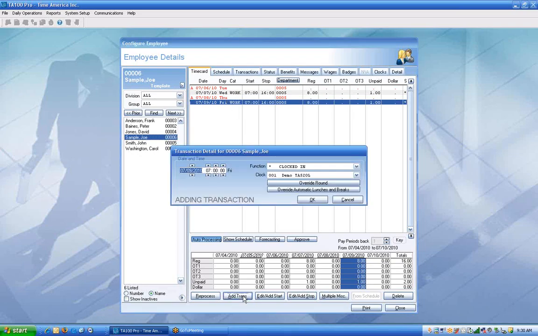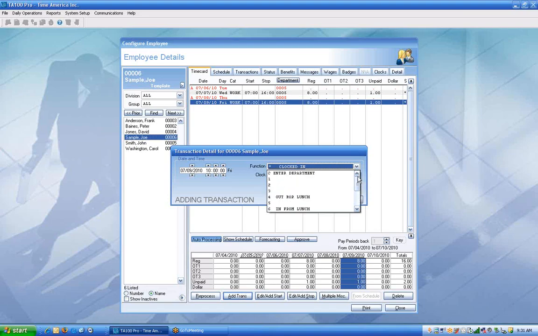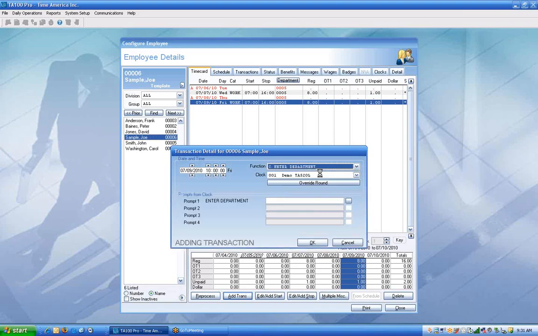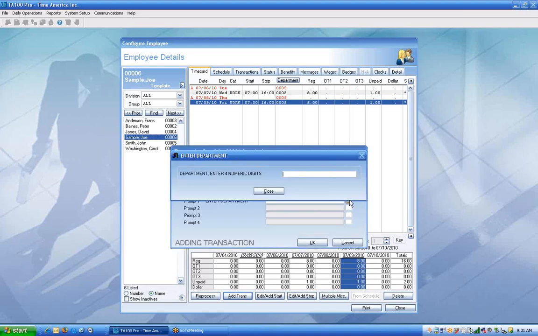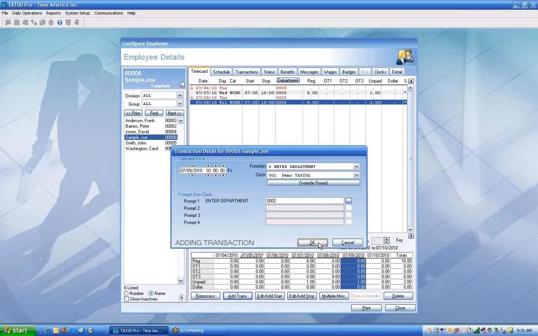So here on Friday, I can do an add trans. The time now is for 10 a.m. The function, if you remember, was something that said enter department. I can go here, switch that department. I'm just going to make it Department 2. Click OK. Click OK here.